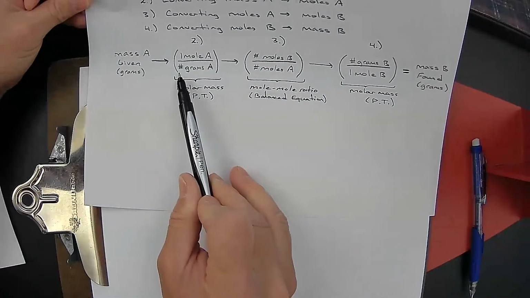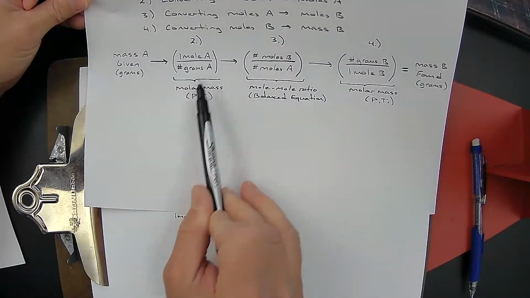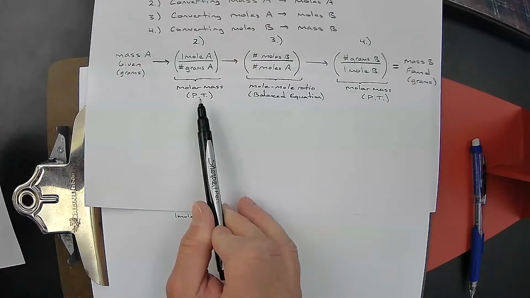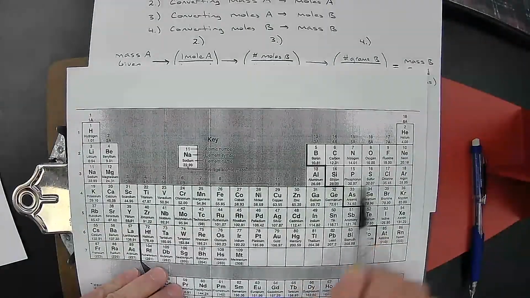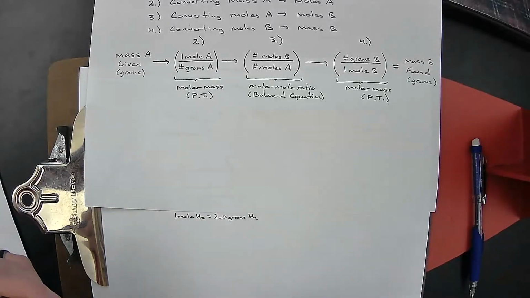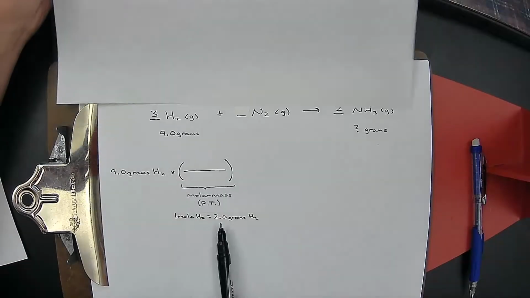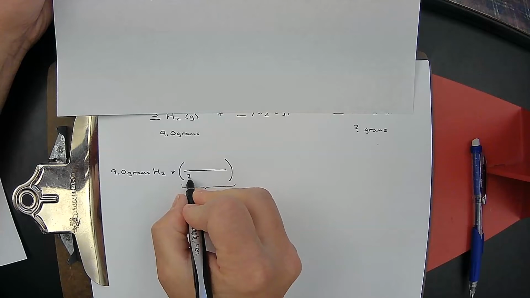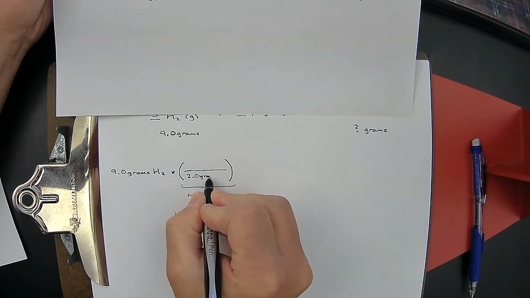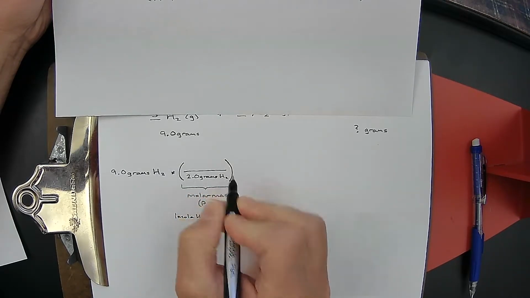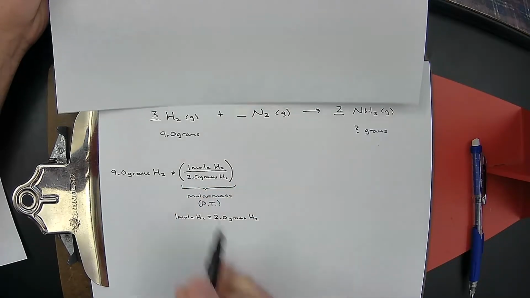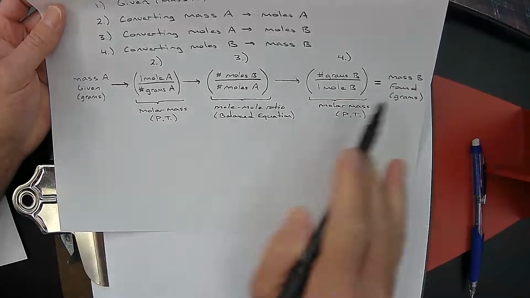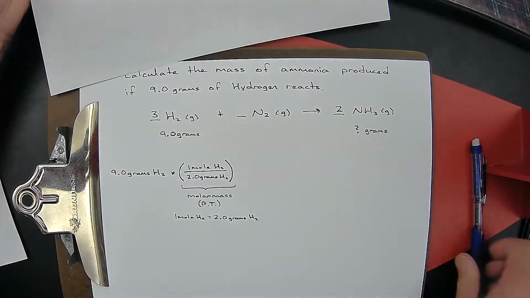This is why I have a number of grams here, because it comes from the periodic table and it depends on what type of substance I'm looking at. It'll have a different number. But for us, the number is 2.0 grams of H2 and 1 mole of H2. H2 is my substance A. I'm starting with A. I'm trying to work my way over to B.